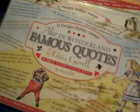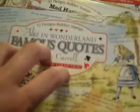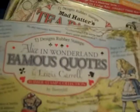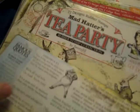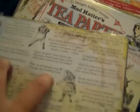These are all mounted, and they come in a plastic case, and I just thought that would really suit my needs. So I got this set. It's called Alice in Wonderland Famous Quotes, and it's all quotes from the books. I just thought it was really neat. It also came with two image stamps, a Tweedledee/Tweedledum and an Alice stamp.